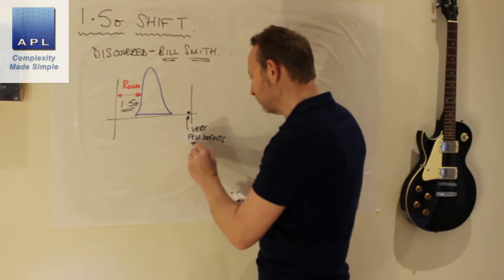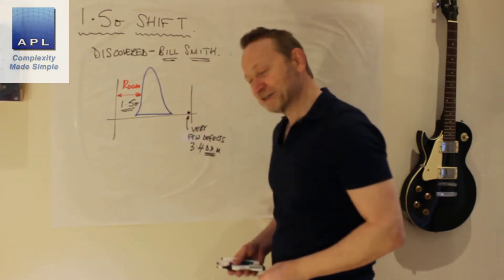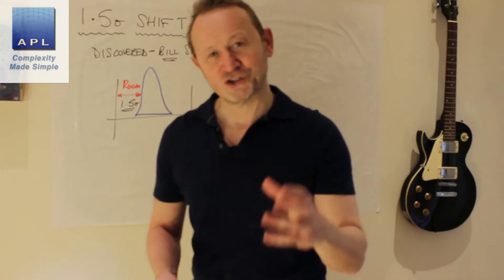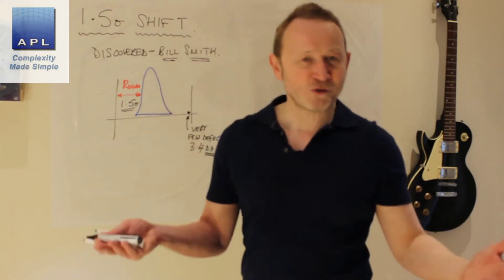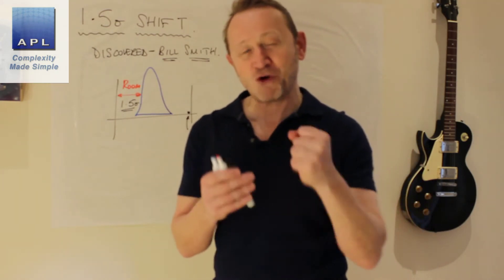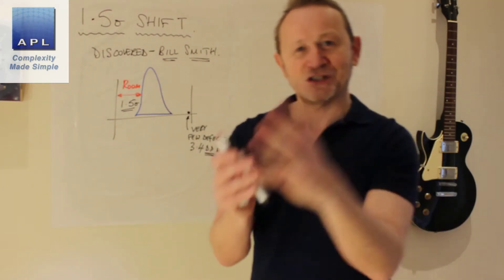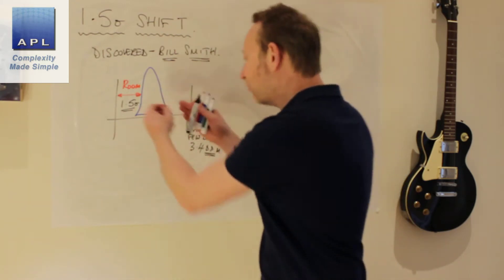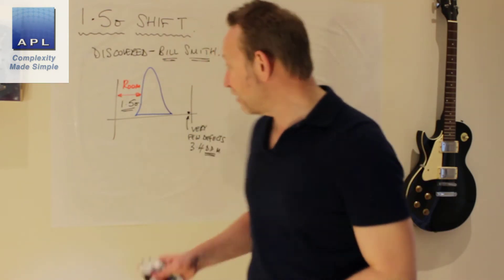And of course, what did very few mean? Well, they worked out this value of 3.4 defects in a million when the process gets shifted. So does your process really go for a wander? What is this 1.5 Sigma for? I want to just talk practically. Because to me, what 6 Sigma is always about, it's always a practical thing. I'm going to use all of this stuff on a process to fix problems and make more money. That's what it's about.